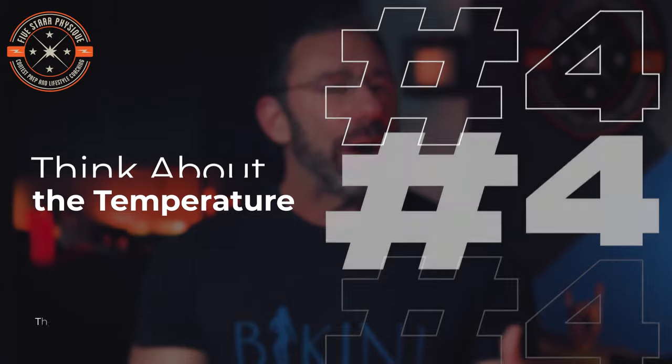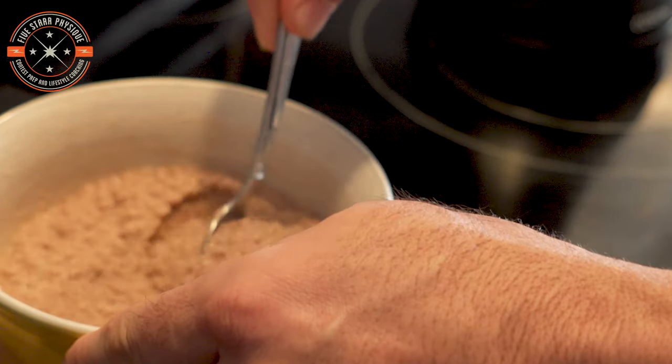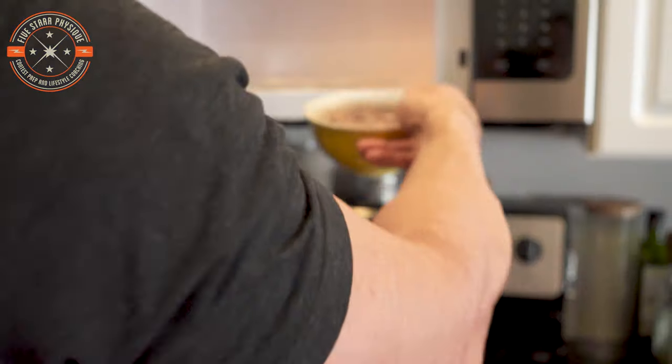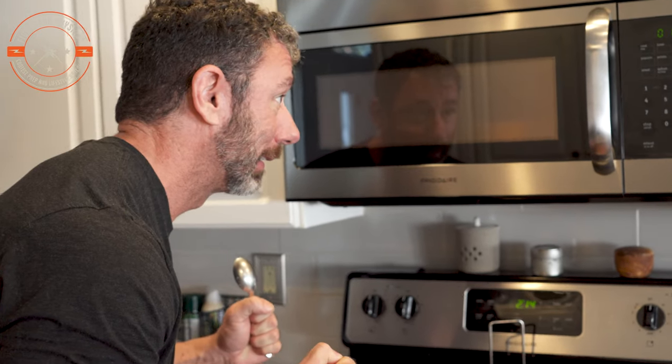Point number four: be mindful of temperature and how it changes. A larger bowl will allow the water to cool faster and your stuff may not cook as thoroughly. The real thing to watch for is if you're adding any frozen fruit like berries into the mix — frozen stuff is cold and cools down the mix. If you're adding frozen fruit, add the water, stir it up, let it cook thoroughly all the way, and then add your frozen goodies. This will cool down the whole mix significantly and completely stop the cooking process. So make sure you're totally happy with your non-brick-like texture beforehand. If you're not using a metal bowl, you can toss this into the microwave to reheat everything. When you add frozen stuff to cooked cream of rice, 30 seconds in the microwave finishes the job nicely.